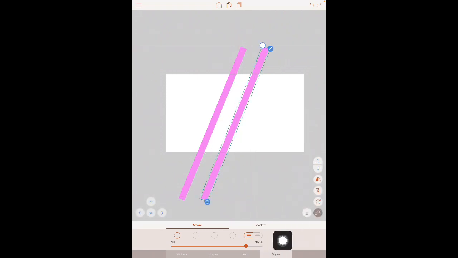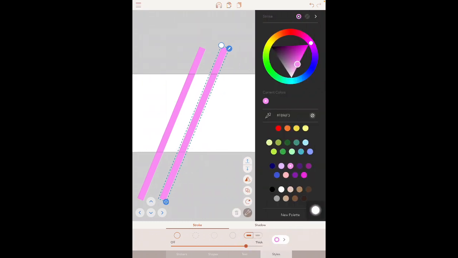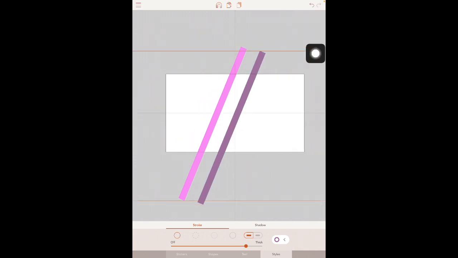I'm going to go back down to make sure I'm in styles. I'm going to go down to this little colored circle, and I can touch that. I can choose a new color. Now you probably want to work with colors that are similar. So if I'm going to put 2 stripes next to each other, I might want to do a tint or shade of each other. So I can come up to this triangle, and I can move it a different direction on that triangle. So I can go this way, it can get brighter. I can go this way, it can get lighter. I go this way, it becomes kind of like a shade. Maybe I'll do that. And then I can hit the little arrow up here in the corner, and that will take that back.